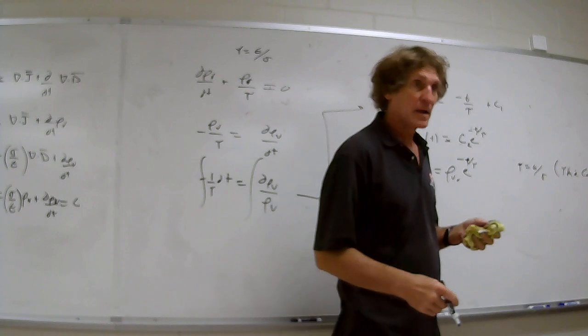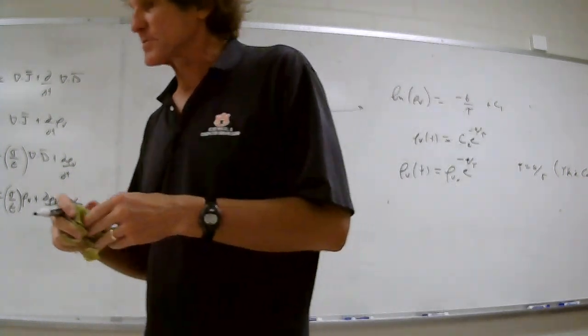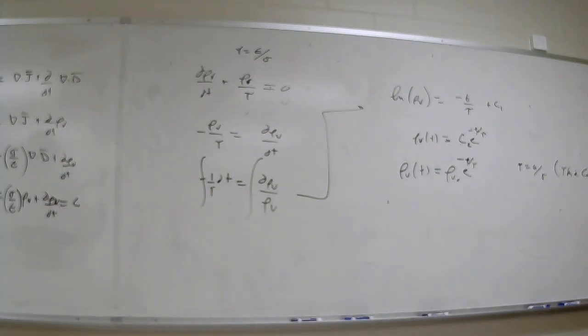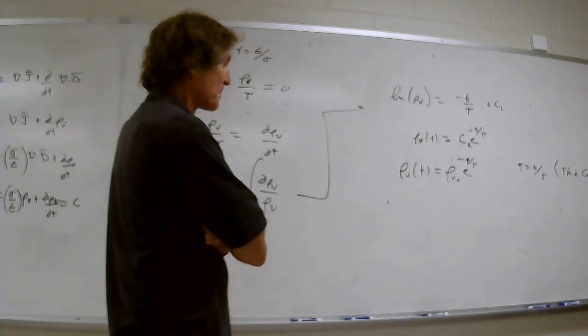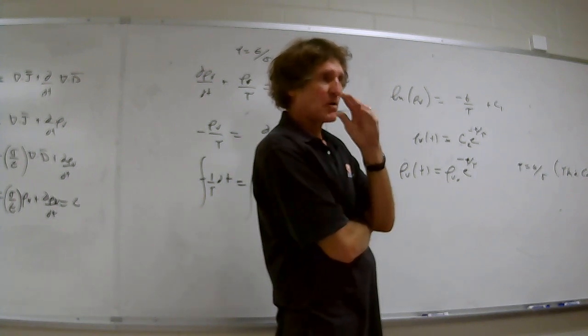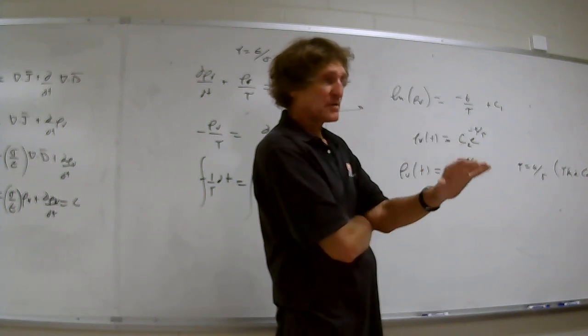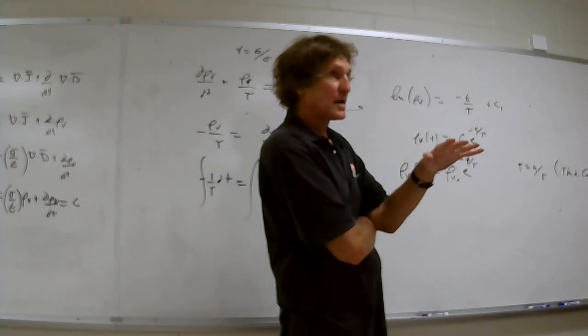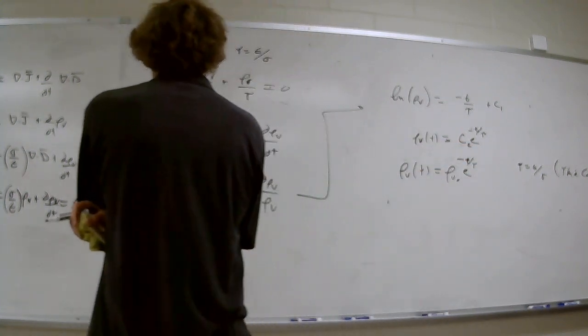You with me? Now, that's very similar to a time constant like 1 over RC. Do you remember 1 over RC for circuits and time decay? Yes. All right, now, here's where it gets interesting. I like to do this. What it's really saying is if you have no sources and epsilon and sigma are constant. If they spatially vary in any significant way, then I can't do this right here.